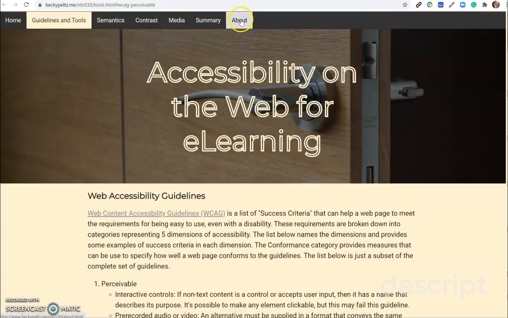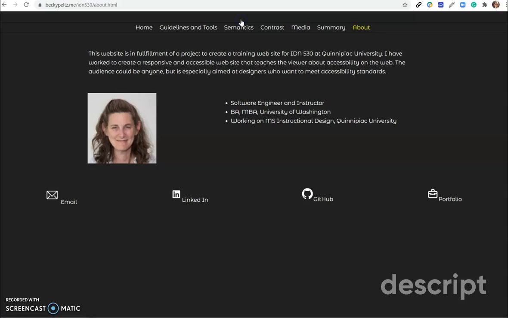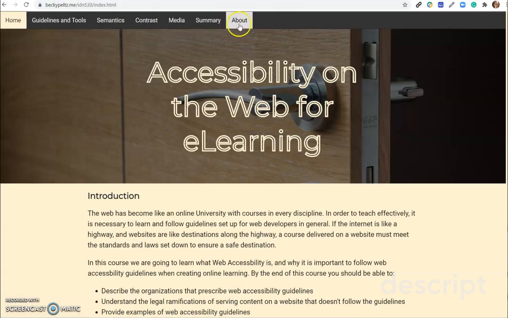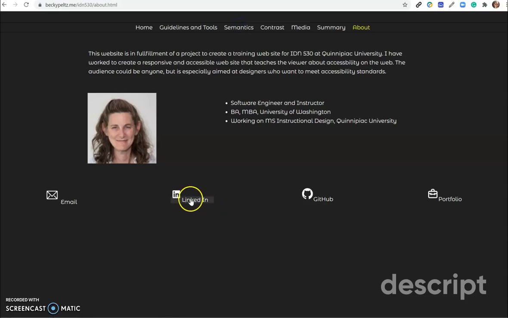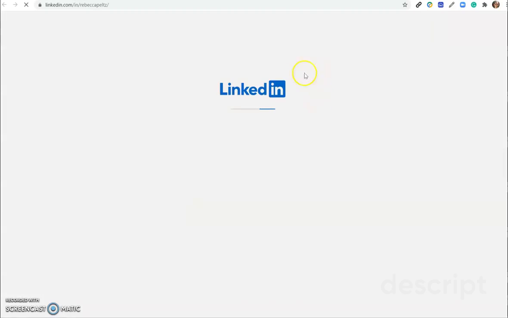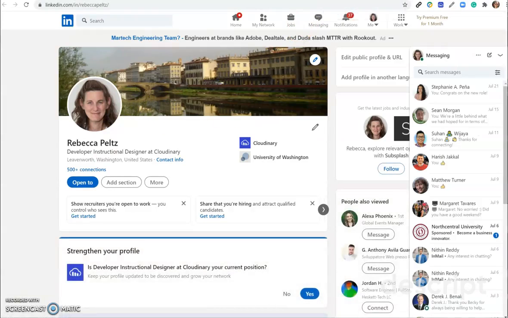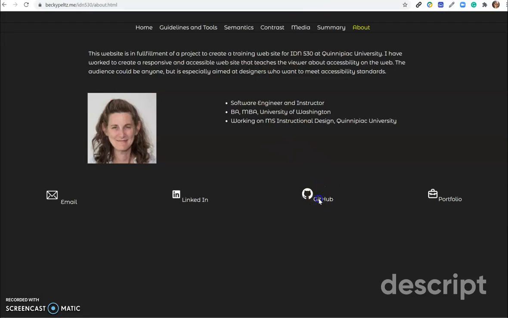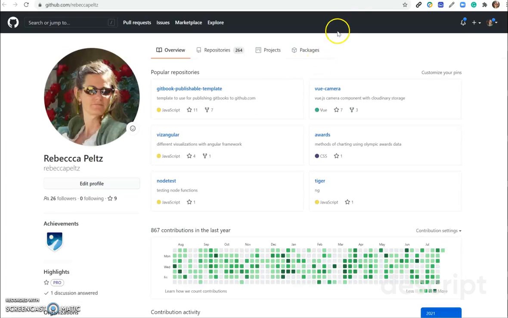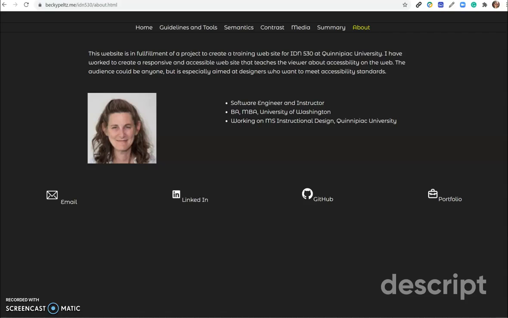So I've also included an about. I've styled it differently. It's got a black background. It's different than the rest of the website, but it allows you can go back into the website from it, and it also gives you these links that take you out of the website. So for example, if someone wanted to contact me on LinkedIn, they could quickly get to my LinkedIn page. Same with GitHub. If you wanted to see where I keep my code, you could go there.